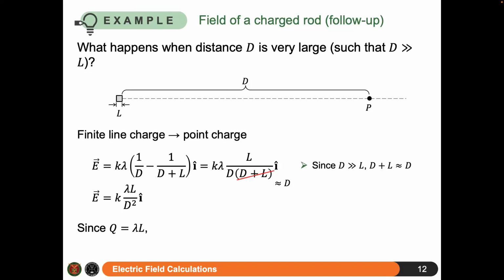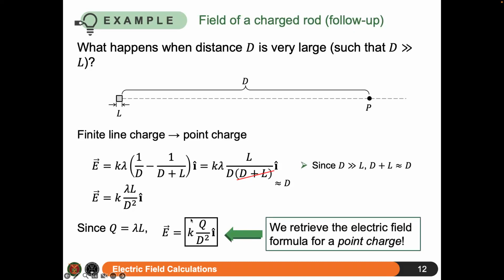Since q ay yung lambda natin, yung charge density is uniform, which is just q over l, we apply that and we plug in for lambda, we retrieve the electric field formula for a point charge. Okay. And this is actually true for any charge distribution. Kahit ano pa yung shape ng charge distribution mo, right? Kung nagme-measure ka ng electric field very far from that distribution, magiging mukhang point charge lang siya. Yun yung main point natin dito. Yun yung tatandaan nyo. Okay?